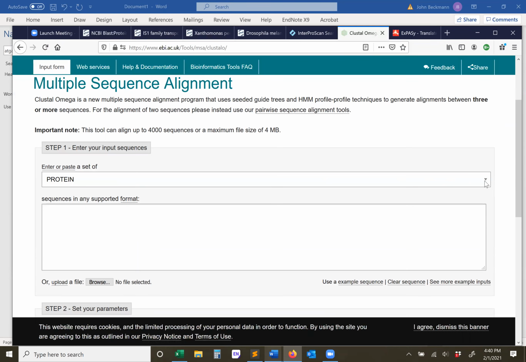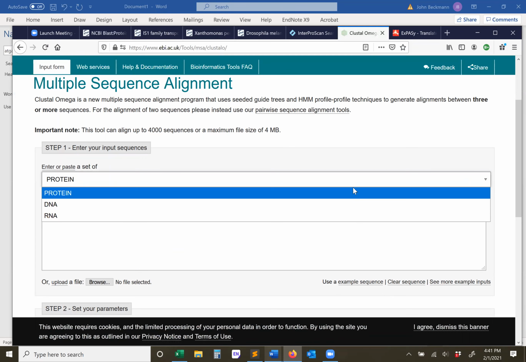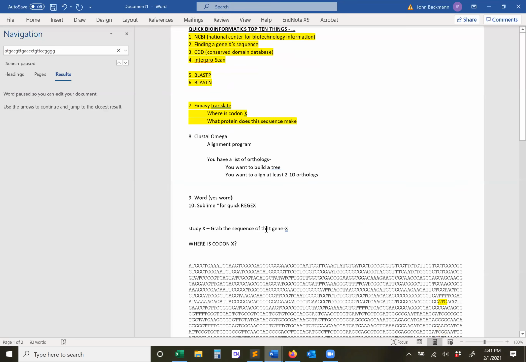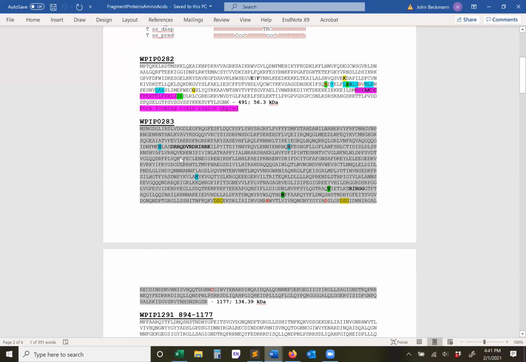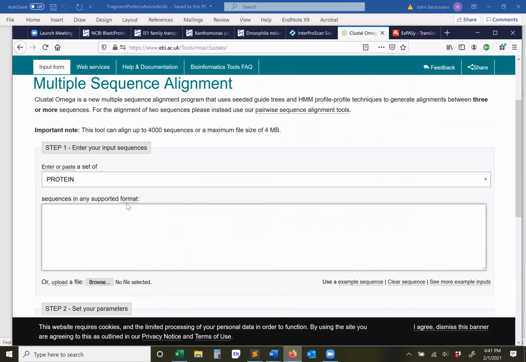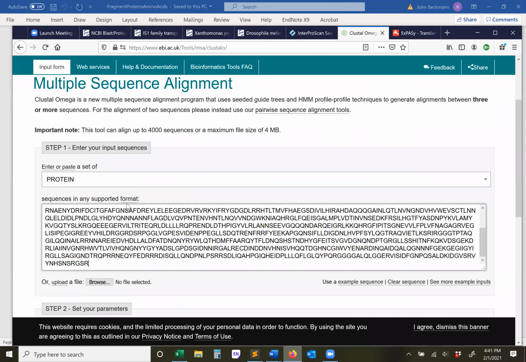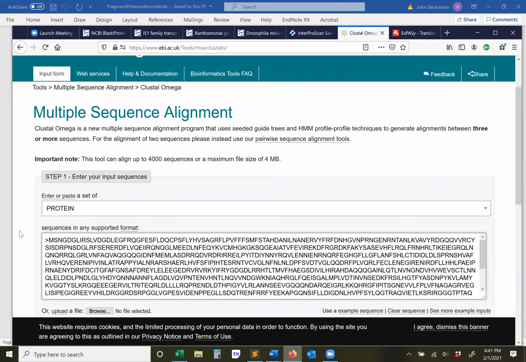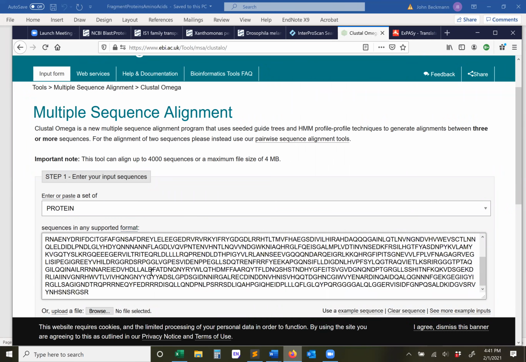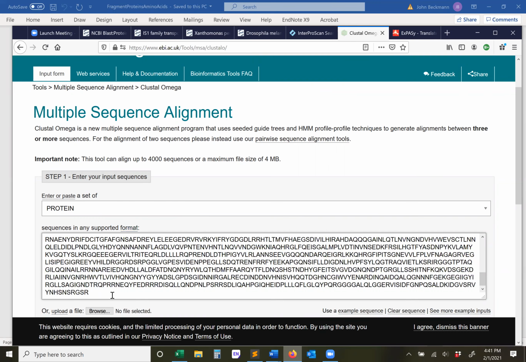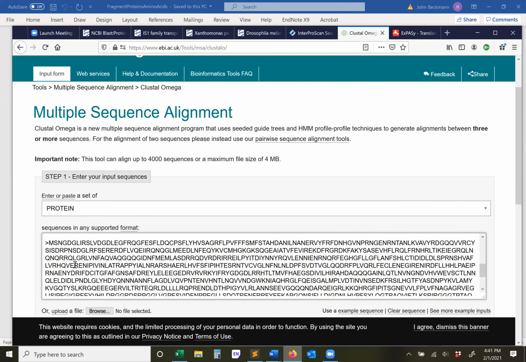You have to set it to either protein or DNA or RNA. So typically I'm aligning proteins. Let's do a test. So let's align my favorite protein, WPIP0283. Now you have to put a caret and then paste the protein. This is what's called FASTA format. You put the caret and then you paste it. And then we need a second thing. We need at least 2 things to compare each other to. So let's put a second caret and let's paste the same sequence, only this time let's make some mutations.